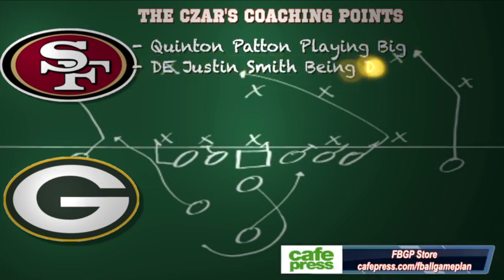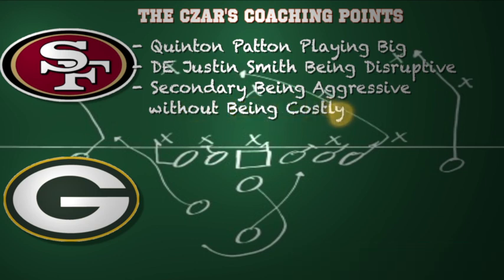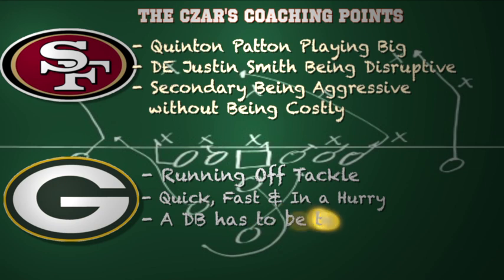Now here are some coaching points for both teams in this ball game. For San Francisco, they're going to need rookie wide receiver Quentin Patton to play some big-time ball this game versus Green Bay, as I'm pretty sure the focus will be on Crabtree, Bolden, and even the tight end Vernon Davis, so Patton has to win that individual matchup in order for this passing game to have success.